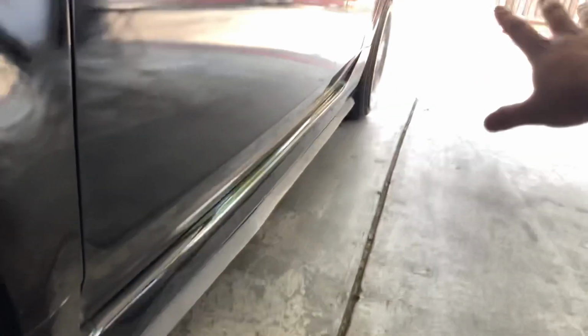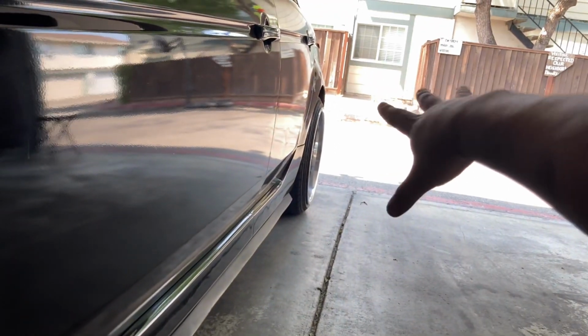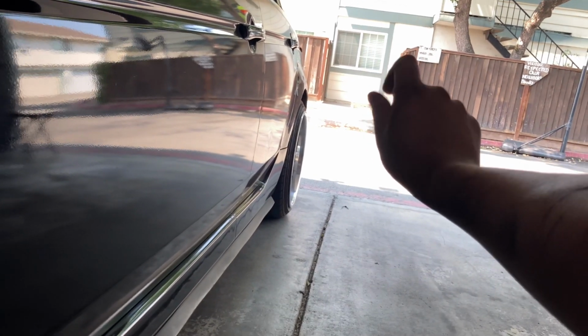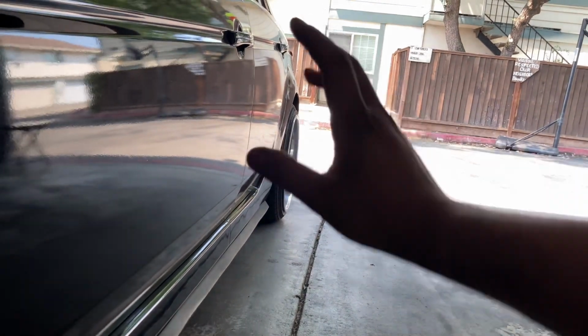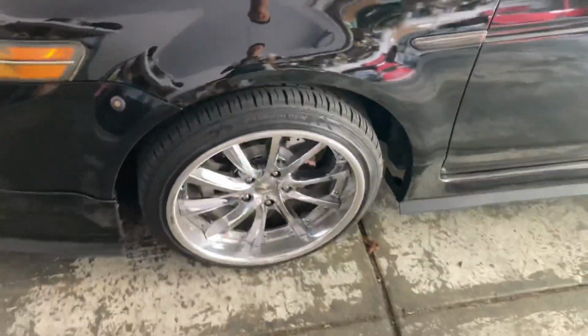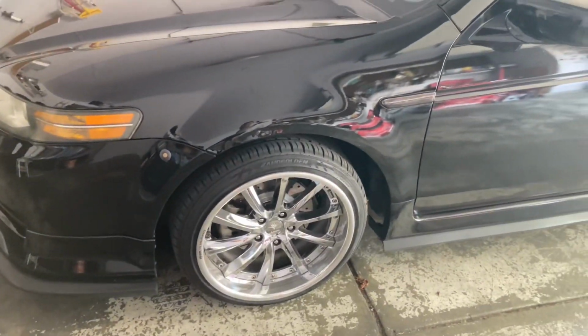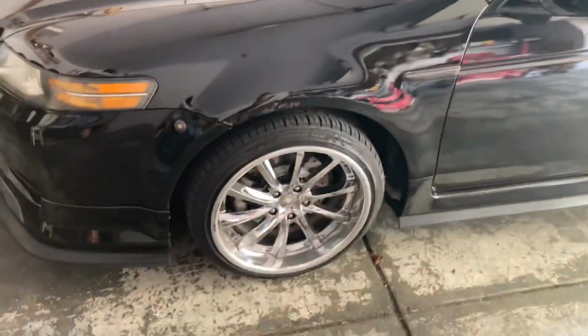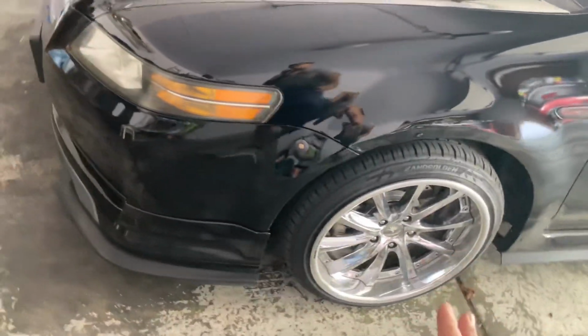And then for the rear, I'm gonna be doing a tuck fitment, but I'm gonna be rolling my fenders just a little bit more, so it could be a little bit thinner, so it can have that close contact fitment as well. This is gonna be a very simple process, and well, actually, it's only simple if you have adjustable camber arms. That makes things a lot smoother and easier.